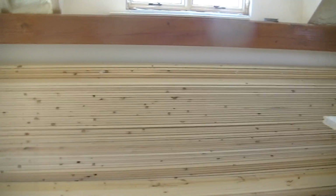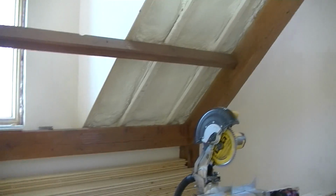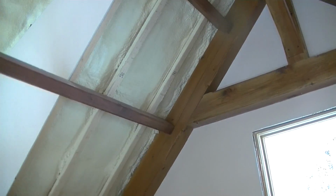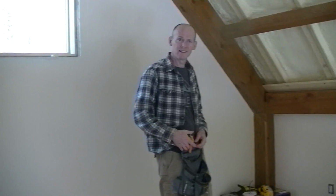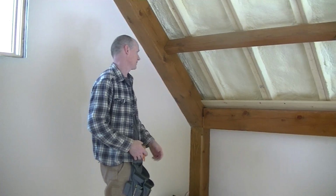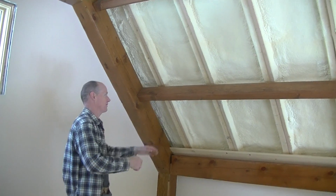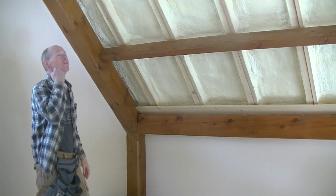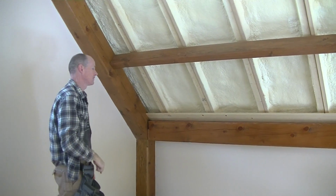Cool. There's all our ceiling wood. Ready to go. And then these are all short pieces on each side of the dormer. Yeah, in the middle. Should go faster than the kitchen. Probably, yeah, because you're not up and down the ladder as much. I have something to rest the ladder against as well, so once you get up there, we can put a ladder on either side. Right. So that worked out good.